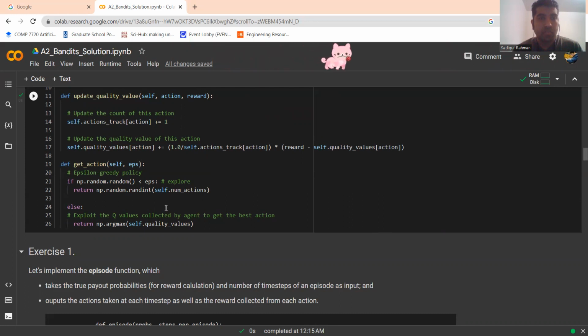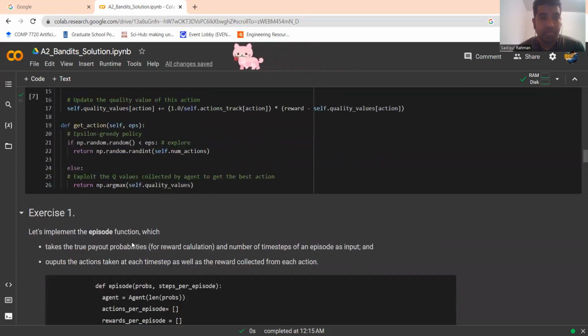Depending on the value of epsilon, it will continue to exploit or explore, take different actions, and calculate the quality values of all the machines. It will get the maximum quality value and choose that action.